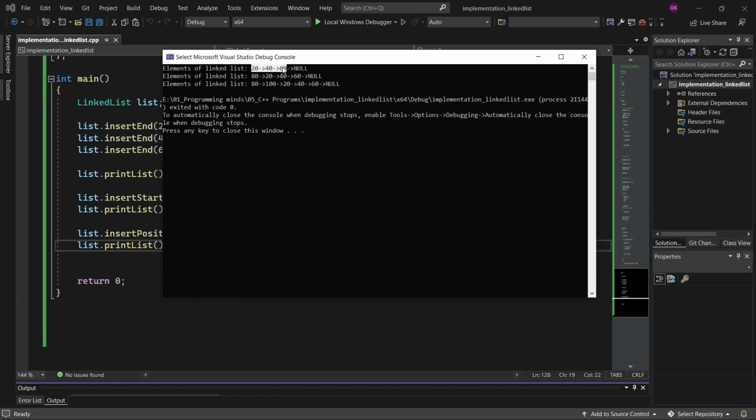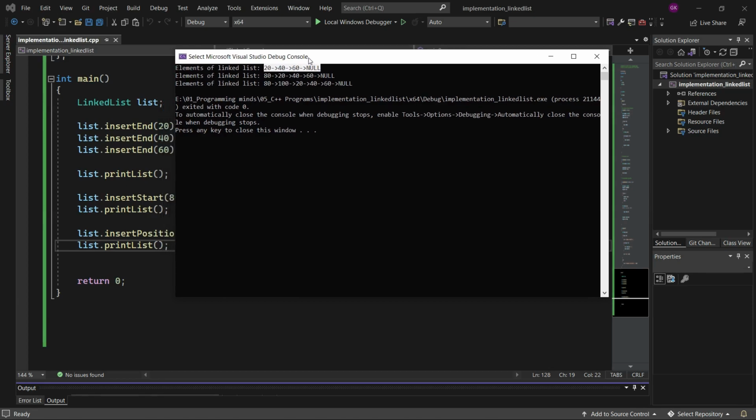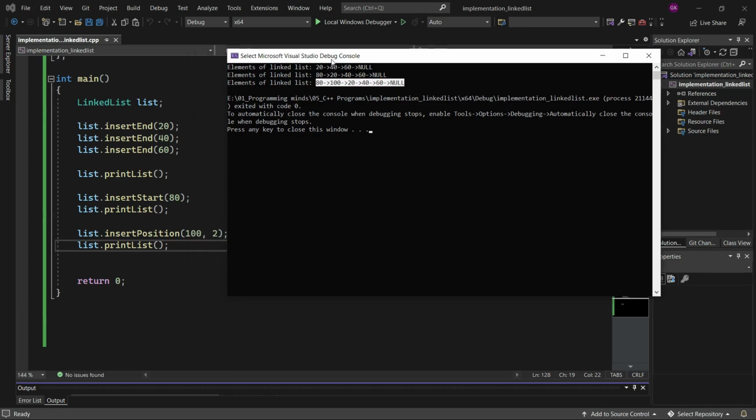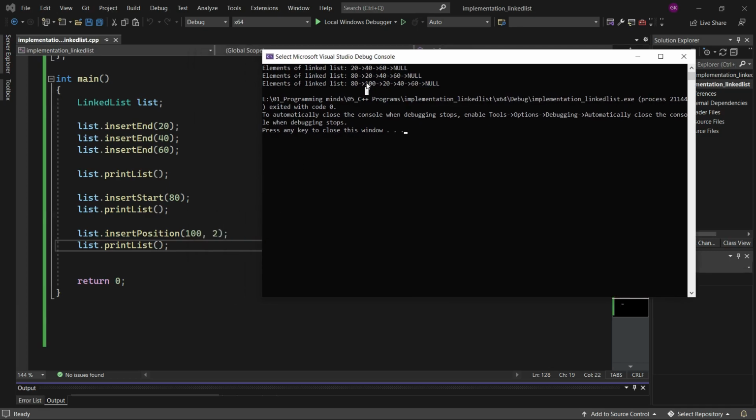Okay, so 20, 40, 60 are the elements here. So we are using the insert at start function, and we have inserted 80 here, and this is the remaining linked list. Then we have created a function to insert a node at any position, and we have passed the second position here, and we have inserted 100 at the second position.